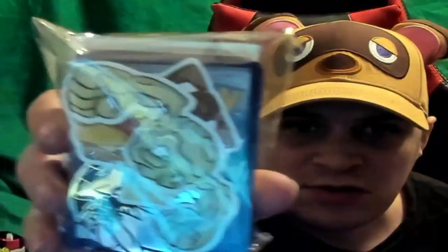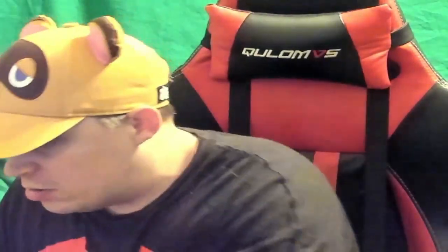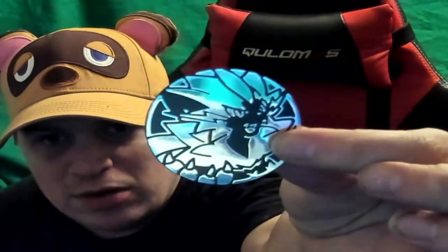Also in the box we got some cases and some stickers. Let's see what we got in this case. I love how people take these cases and instead of just doing something normal, they do something abnormal - and this is kind of abnormal. All right, but we got a Viadue sticker, and thank you, they gave me a pink juice sticker.